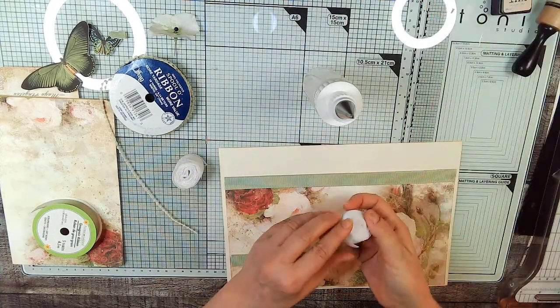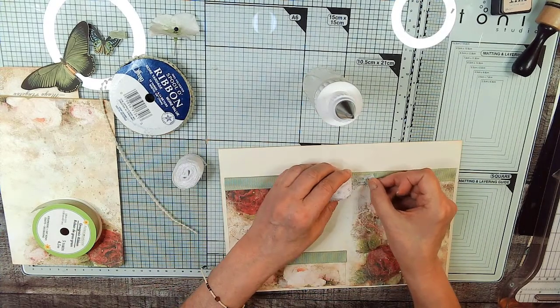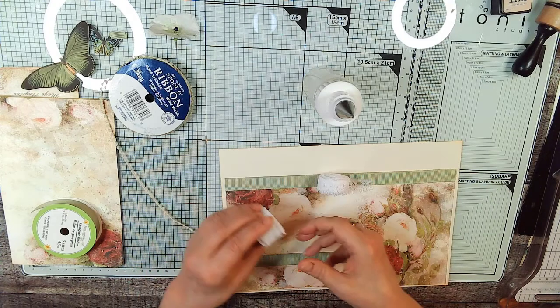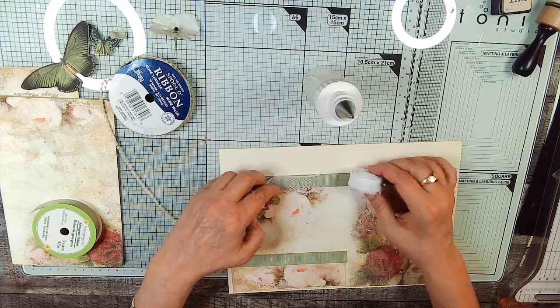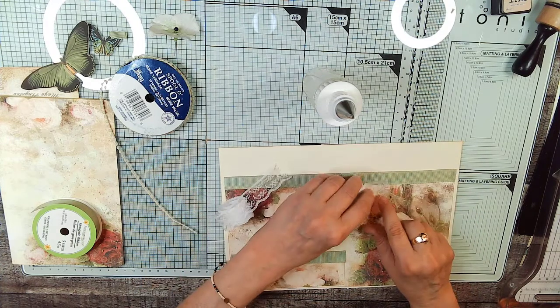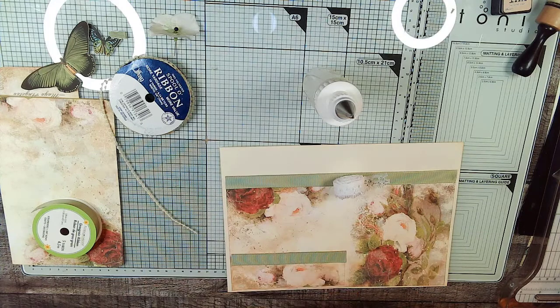I got this lace out too. This is kind of pretty. A little bit shabbier than the other one. I don't know. Yeah. This one's a little shabbier, I think. Let's go with this one.